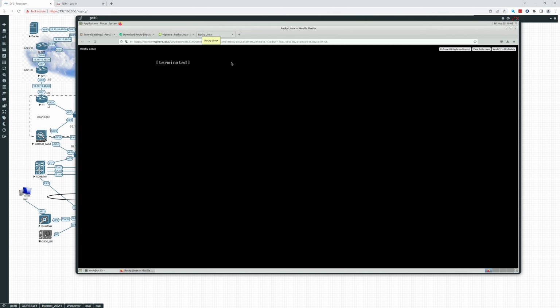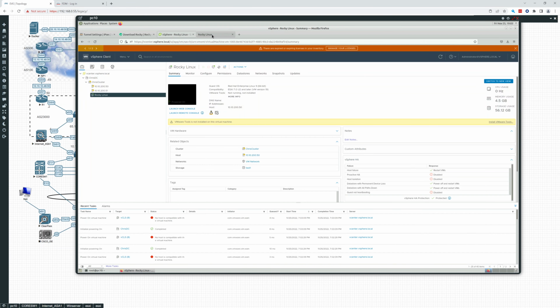Okay, so let's see, make sure this boots into the new OS instead of the CD-ROM. It should be set up for the hard drive to boot first, but we'll see in a minute.